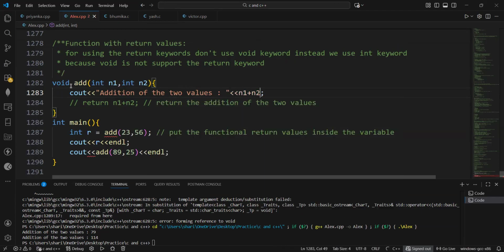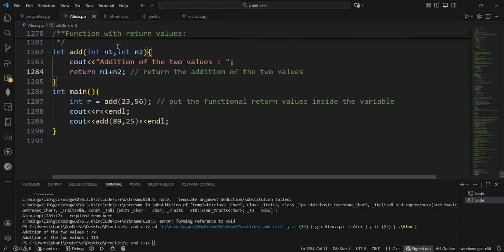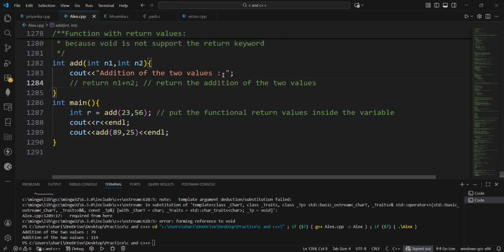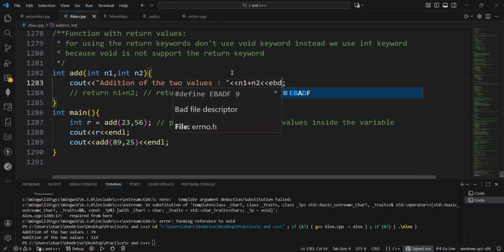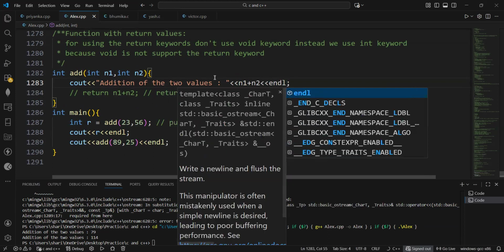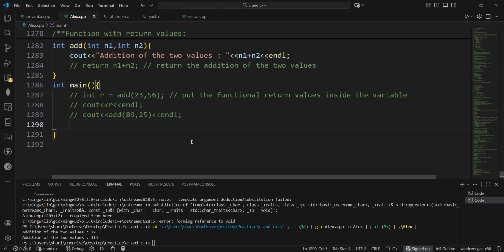But in this example I just use this one for doing this. So this way you can create this thing. If you use the int here and then don't need to assign it as a return, you can also do it as val to do these things. Suppose you don't want to assign the int, you can also use n1 plus n2 directly here. You can also do that. But a better way for this purpose is to use the return value, because in this case we return something, we don't want to print something.